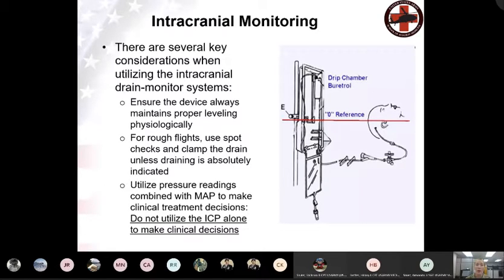If the provider says, you know what, no, you just need to be careful, I need it open the whole time and set appropriately, that's a challenge that we have to work through. But with this, again, do not use an ICP reading alone to make a decision on how you're going to care for your patient. Use the patient's collective assessment in order to determine what your next step is.